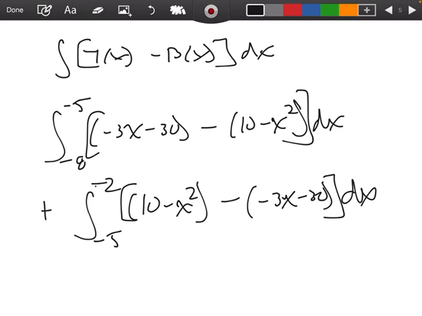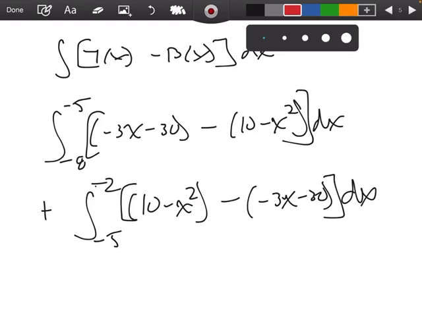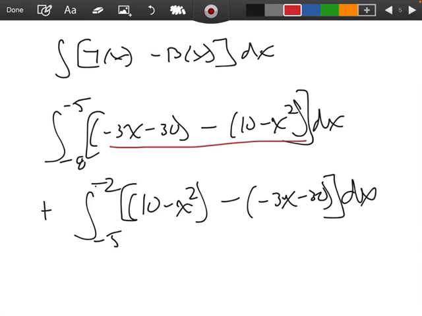You're going to simplify each of those two expressions, find their antiderivatives, and then evaluate them. Y'all, I just want you to notice something. We did this in class the other day. The only difference between this expression and this expression is that the order is switched. So when you find the antiderivative of this one, it's going to look very similar, just with that additional factor of a negative because the order is reversed. But this is what you're looking at integrating.